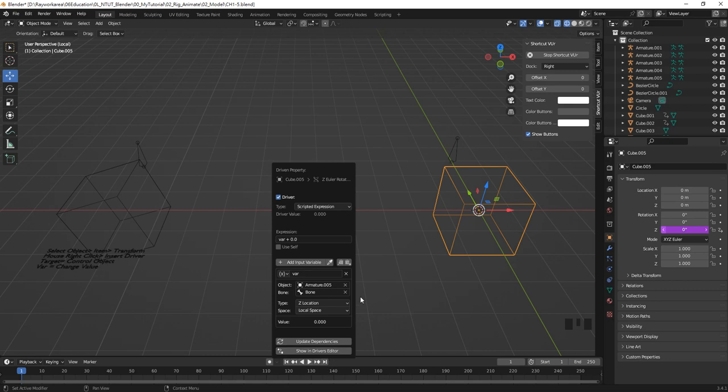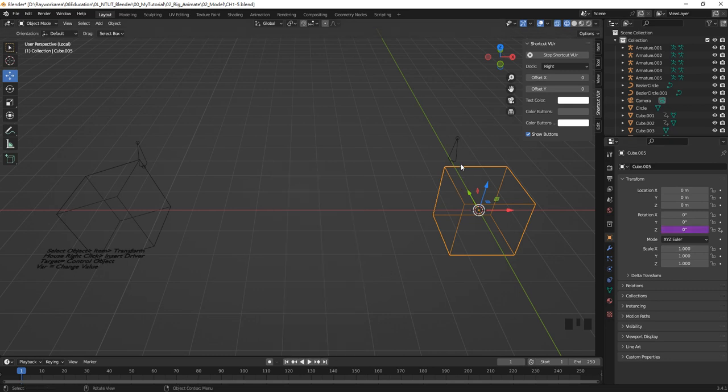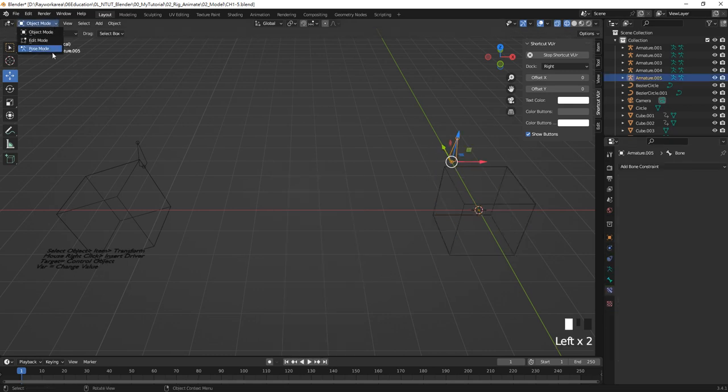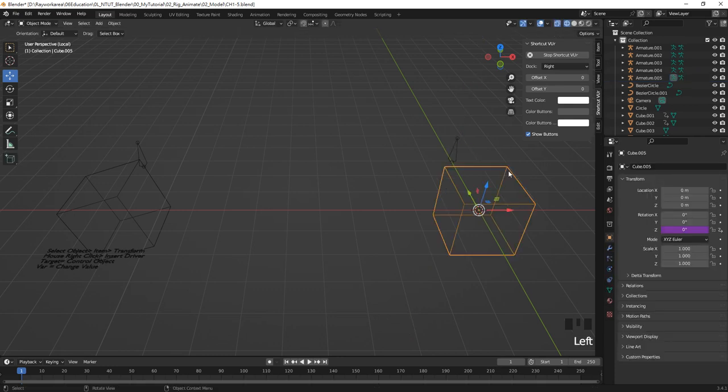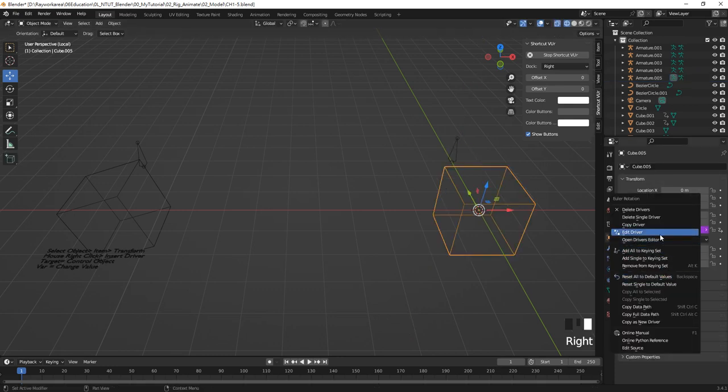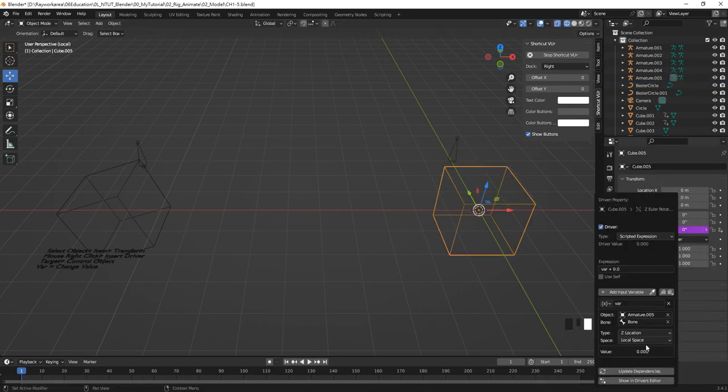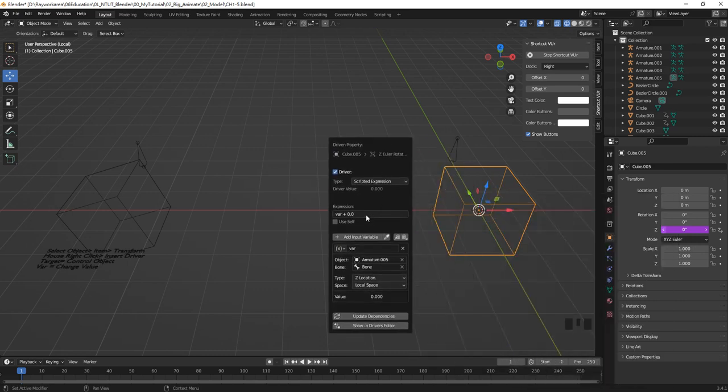Once you finish, let's just try. Go to pose mode, and I think the one I choose is G Z. Well, not working. Let's take a look again. Edit driver, Z local space. Okay, let's take a look.